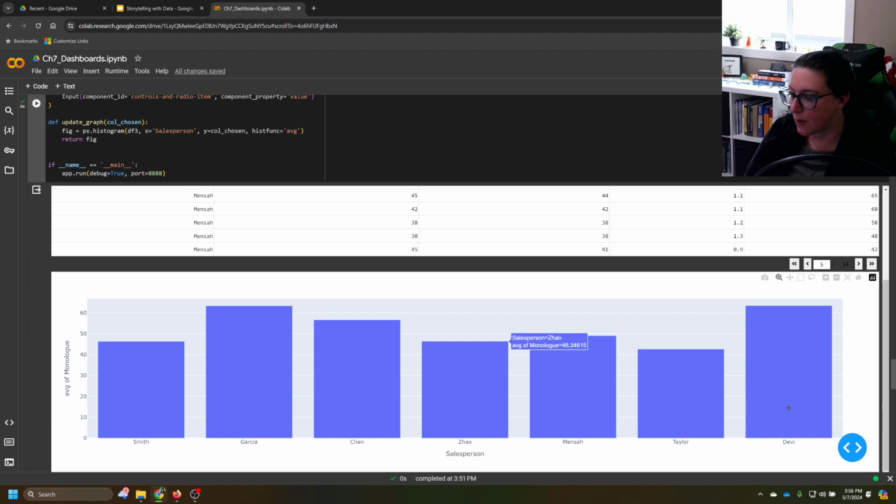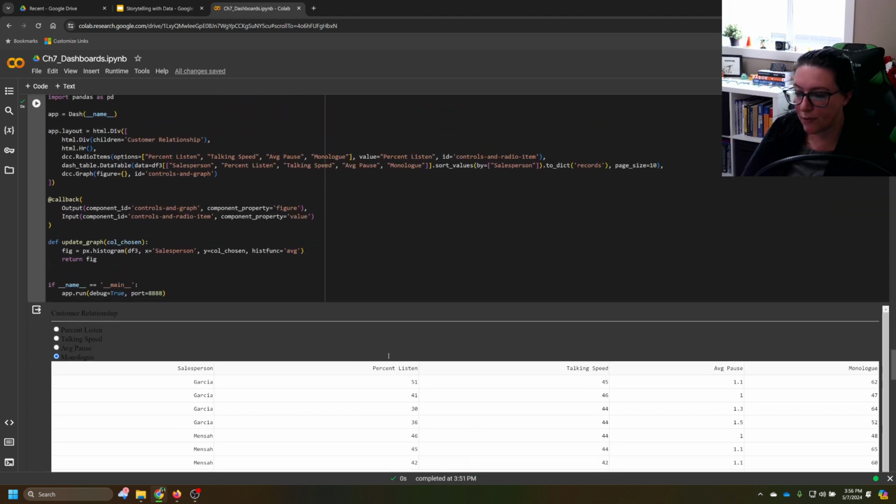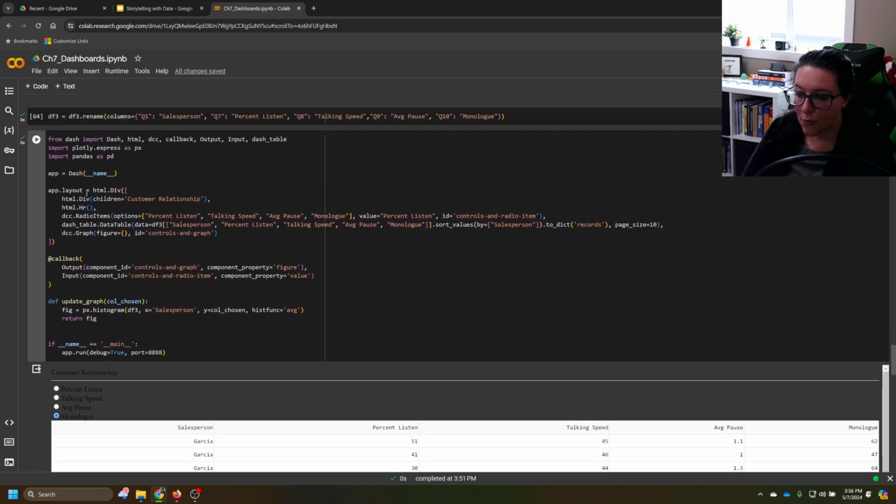That's going to show that here. So you can see this graph, here's the salespeople's names, and as we change the radio buttons, it will change the different performance metrics. So what we have here is that with our dashboard, we define the layout, the headers, the different components here: radio buttons, tables, then graph. So notice it's in that order: heading, radio buttons, table, then graph.